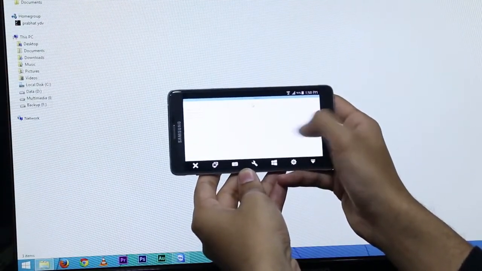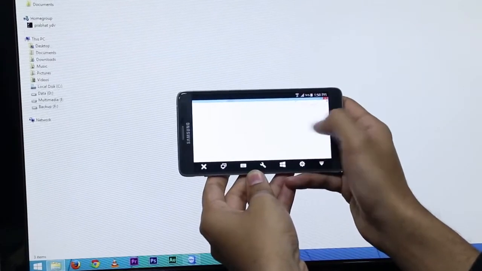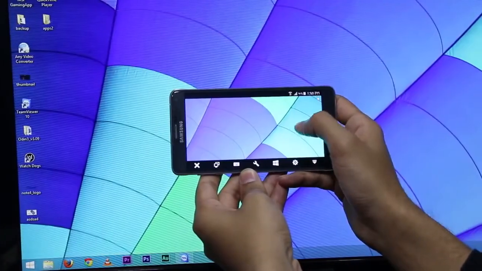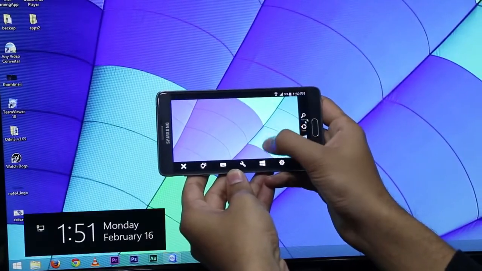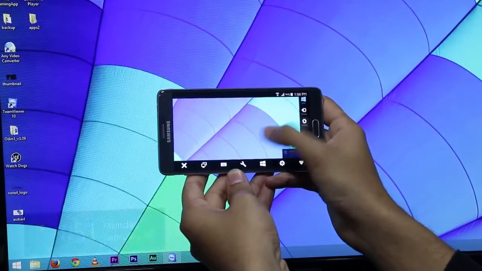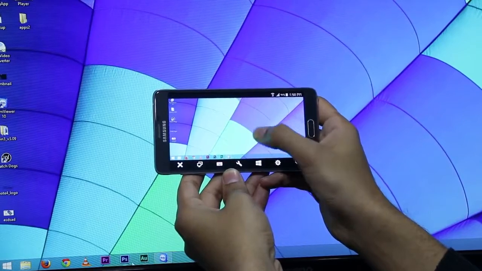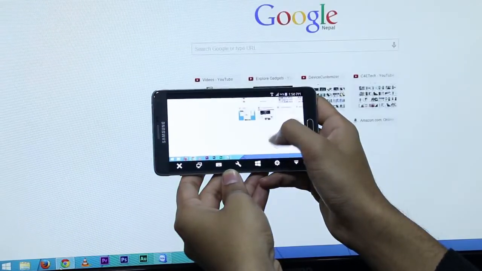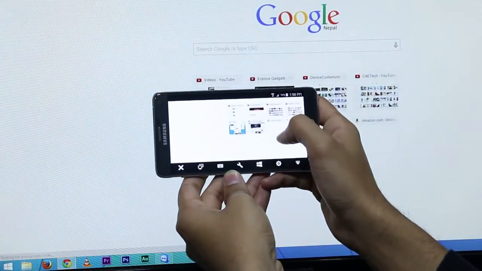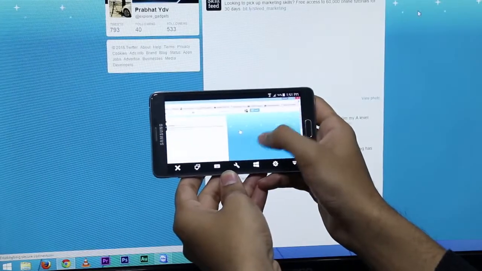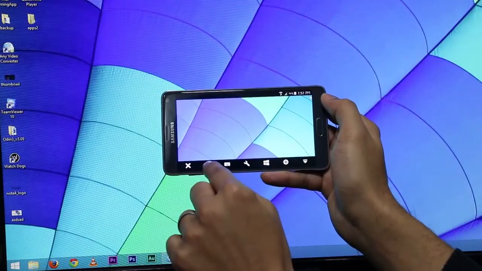Now, I can remotely control my PC via this phone. So no matter how far I am from my computer, I can use Wi-Fi or 3G to control my PC via this app. Here, I have the mouse. I can browse through the files, check what's going on, play or pause my downloads on my computer. Since I have a dual monitor setup, I can switch monitors from here.